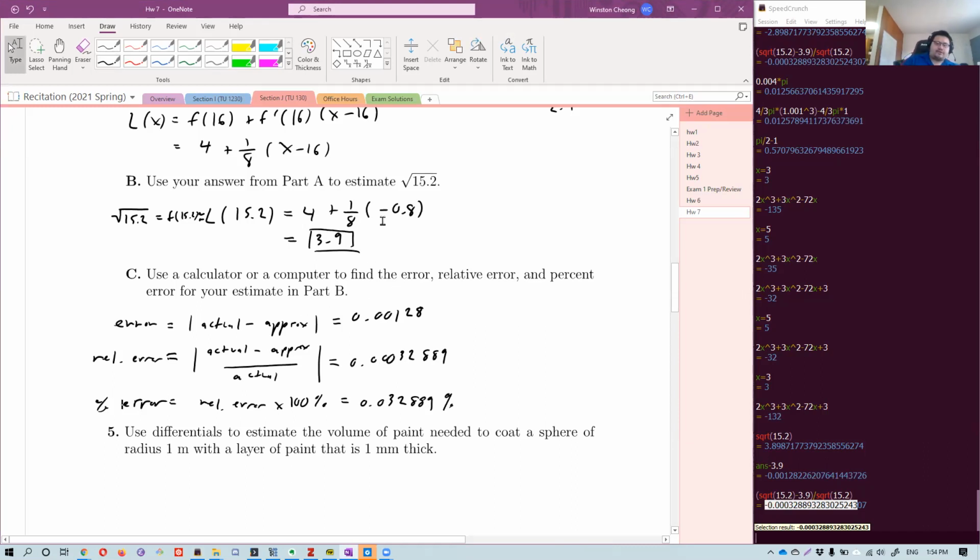So you can see that there's very little discrepancy. Our linear approximation was very close to the actual value, the actual value being right here. That's good, because that's the whole point of having this concept of linear approximation: by using this kind of approximation, we can get at these values otherwise.